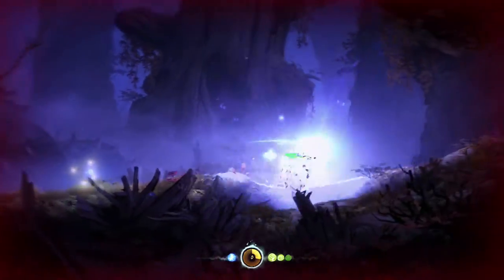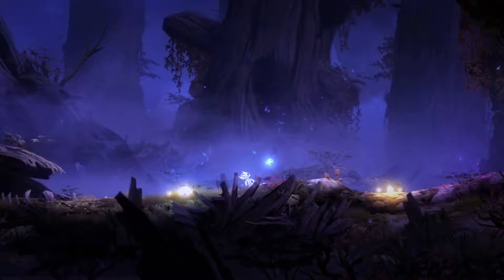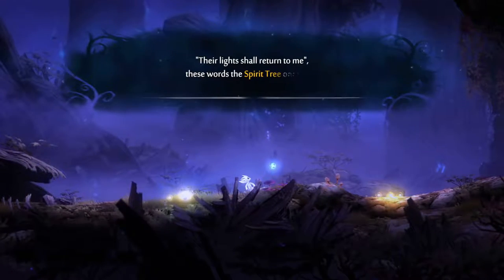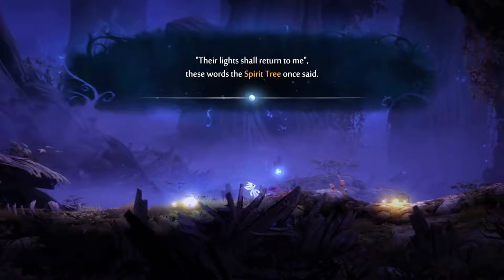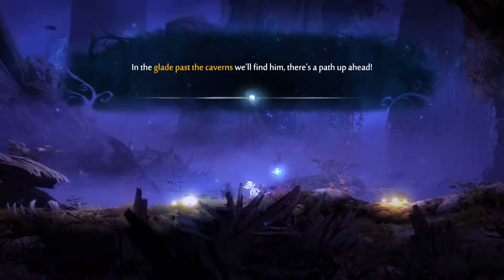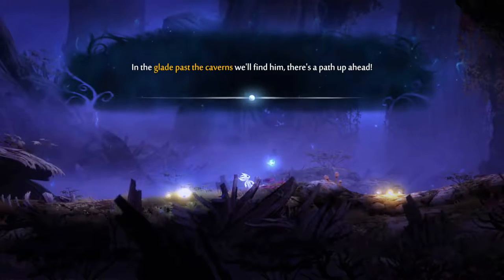Oh, there's some combat too. Oh god. That was quick. Your light shall return to me. These words the spirit tree once said. In the glade past the cabins we find him. There's a path up ahead.